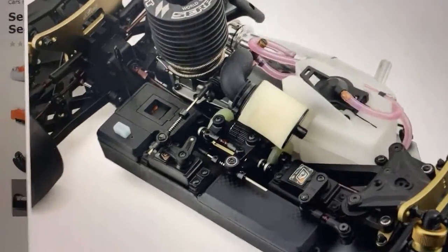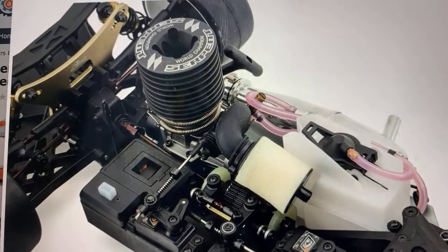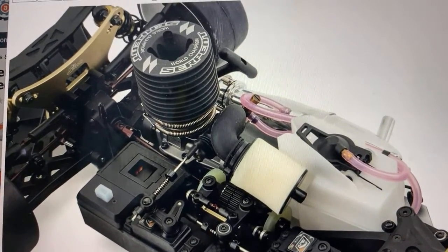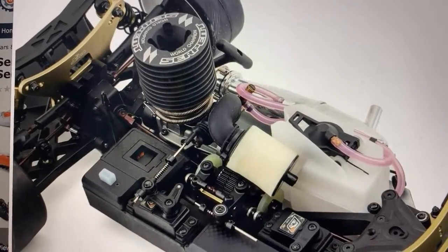The star of the show, we got the 2-speed. We got a 2-speed right there, guys. I also like the dual springs around that head for the header. That is a nice touch. Dual springs are usually what I'm referring to right here, guys, if you don't know what I'm talking about. Dual springs are usually what you would find on Novorossi engines.